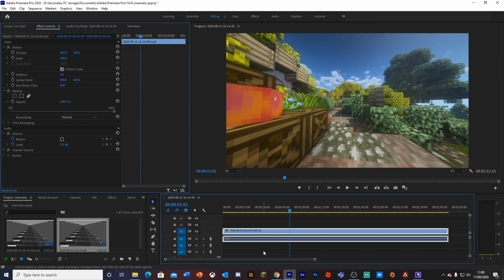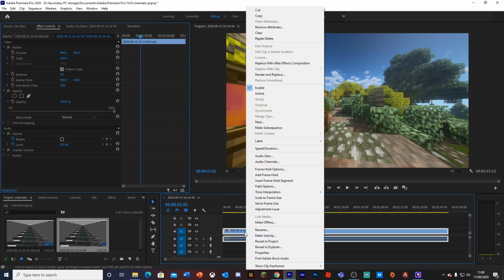And as you guys can see, when you do click on your source, you've got your audio track and your video track. So if you right click on it right here, you can just click unlink or enable. You can find an enable right here. It should have an enable right next to it with an arrow. So there'll be an unlink just below.